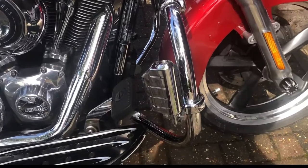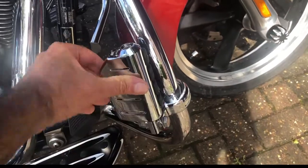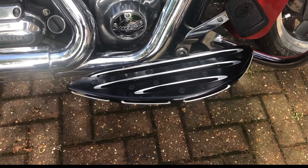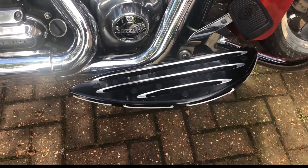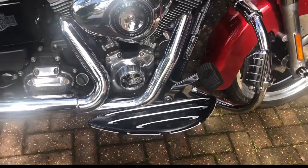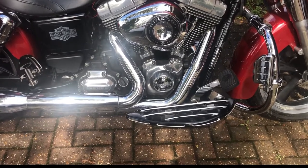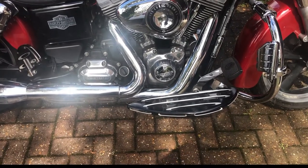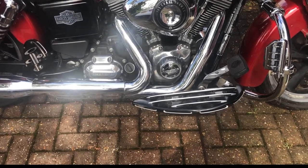Moving down, we've got these cruising pegs — China. We've then got these incredible footboards which I really love. They were about £100 for the set. The nice thing about these is the length of them. On the Switchback, which has really nicely balanced wheels and tires, you can really flick it about. Coming from sports bike days myself, if I put my feet further back on these long boards you get much better balance and much better control.